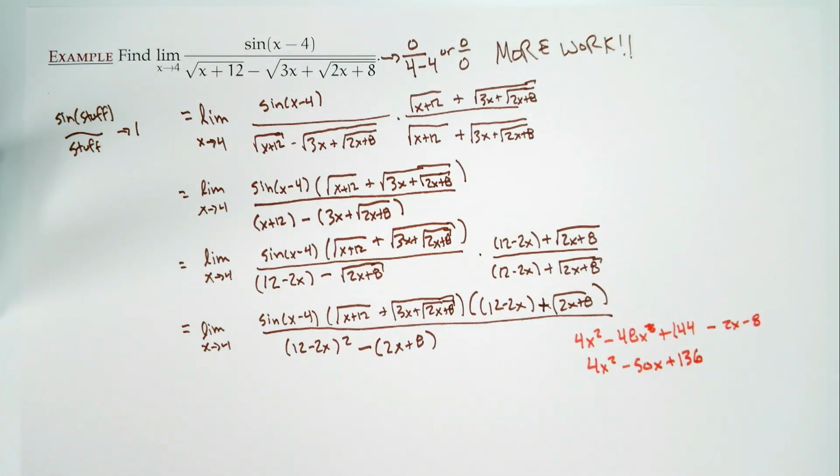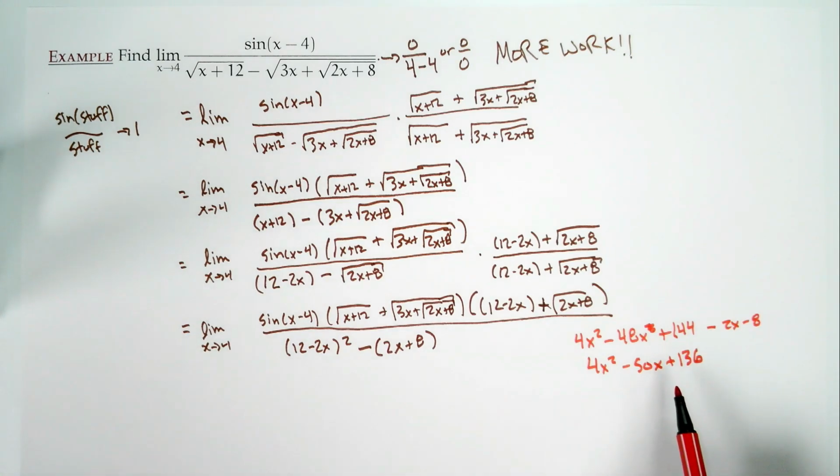Now at this point you might be panicking and thinking, oh my gosh, we have to factor that. But we don't have to panic, because we know a factor. Remember that we're going to 4. So as x went to 4, we were getting 0, and we can still check it's still true. See, 4 squared is 16, times another 4 gives us 64. Add 136, that's 200. Now subtract 200, that's 0. So 4 is a solution.